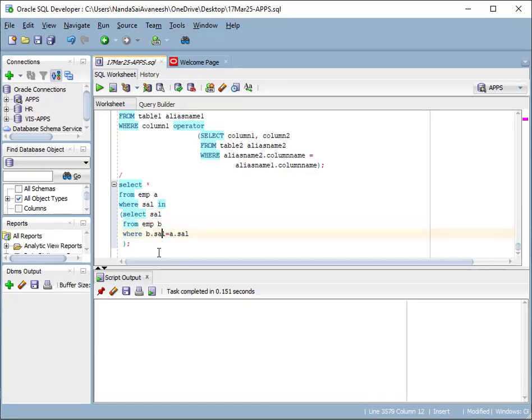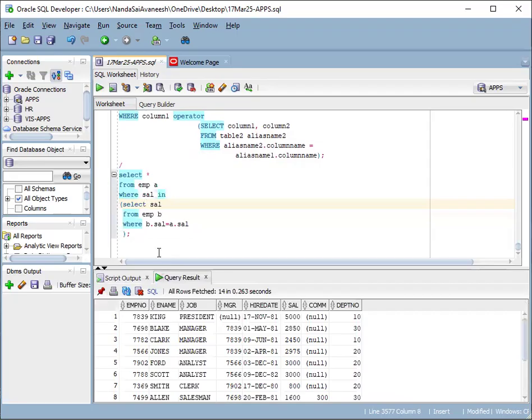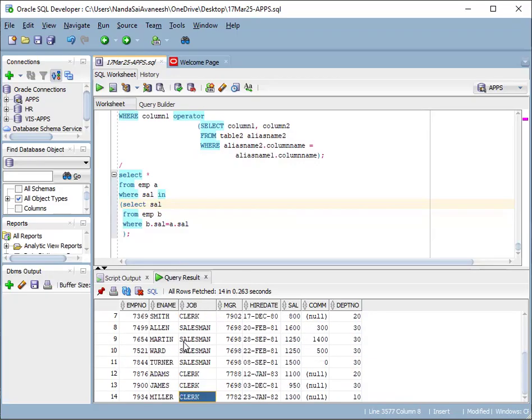That is the where clause, A dot salary, we are using here. Now execute this. So we are getting the values here. I'm getting 14 records, where B dot salary is equal to A dot salary, this condition is matching. Based on that, we are getting the output here.